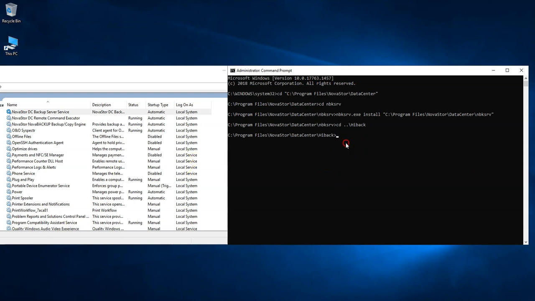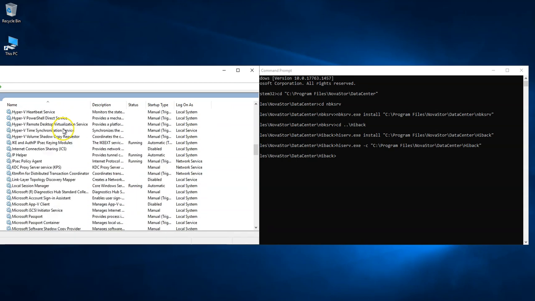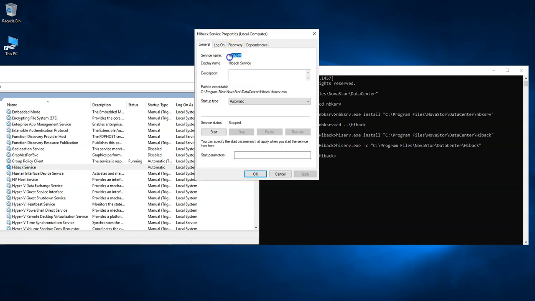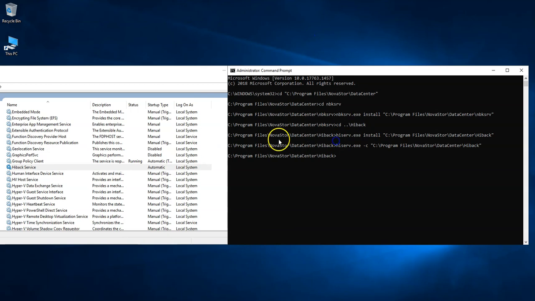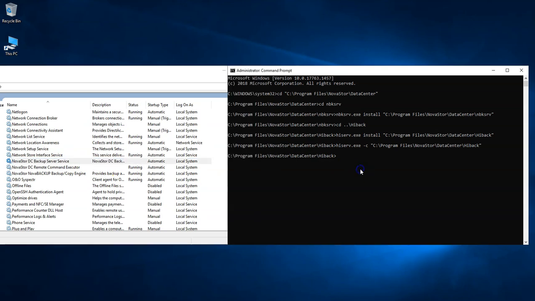So now we're going to change to the hijacc folder, and we're going to issue the next command. And this is for the hijacc service. Actually, I noticed that you do have a change in the command there. It's -C instead of install for that particular one. So now that that's installed, it should show up there. It is not going to be named properly, and like I was mentioning before, we can take care of the naming a little bit later, but it is in place. If I double click on that, we can see it is the hiserv service. And scroll back down to our Novastar services and just keep it there for now.